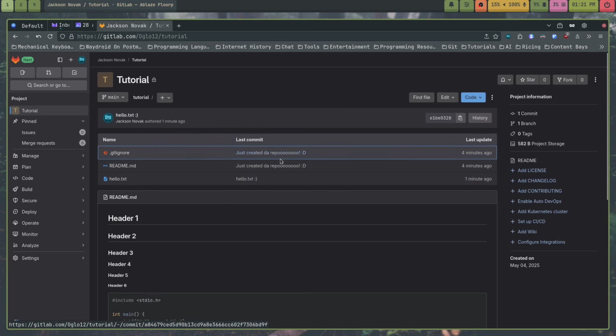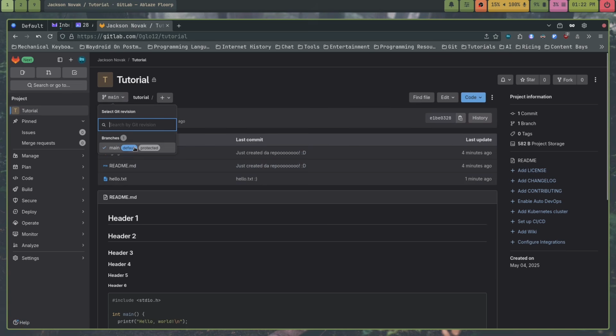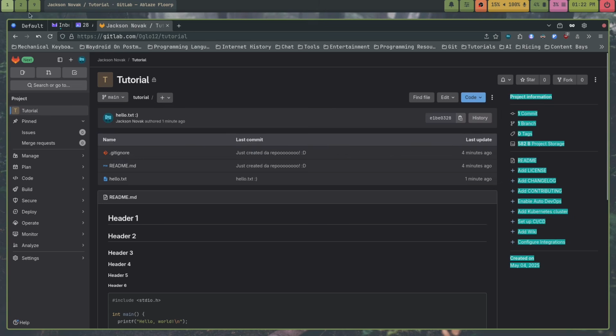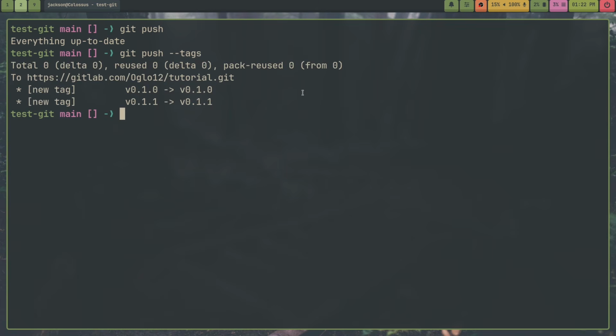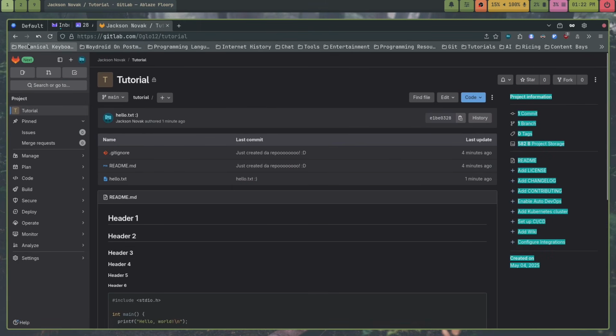You'll see the commit names for the commits that added these files, and I actually forgot to mention, for tags to show up in your repository, git push adds normal files and folders. Side note, you can also delete files and do git add period, and it will also say deleted file, and you can do that in a commit message. So I'm going to do git push --tags. When I do git push --tags, it will also push the tags.